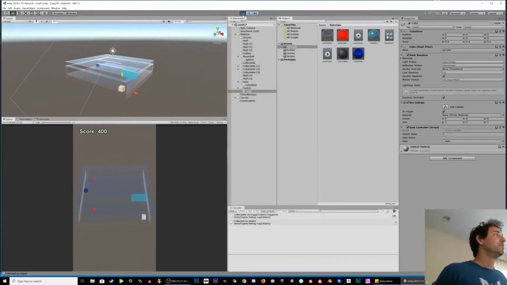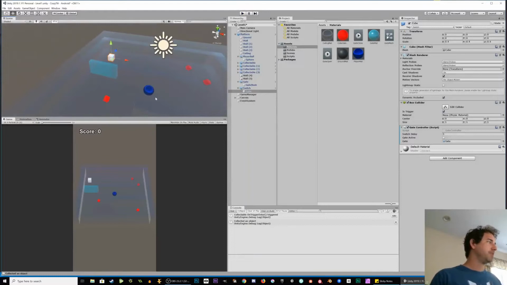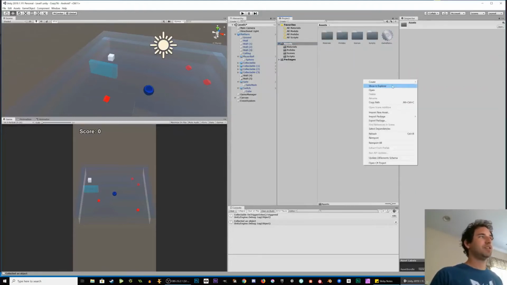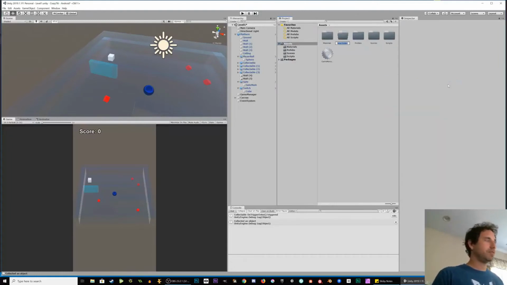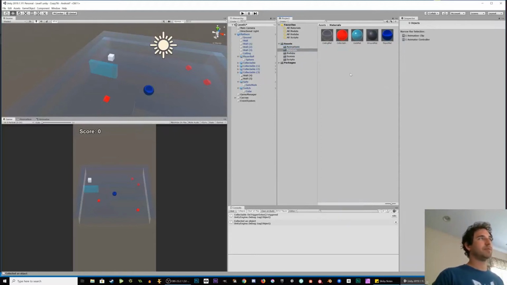Excellent. So now we've got this gate and it activates, but there's no visual feedback for this switch. I would like it so that this actually changes color. Let's make a switch material in materials, and I realized my animations are in my materials folder. So let's do some organization. Go back to assets, create folder, call it animations. Go back to our materials folder, grab our animations and animation controller, just drag it and drop it into our animations folder. Cleans up our materials, great.